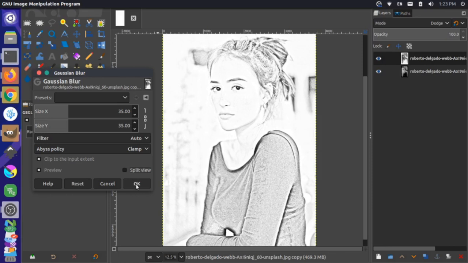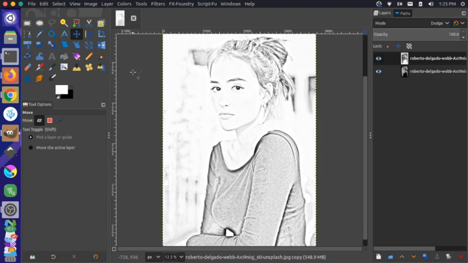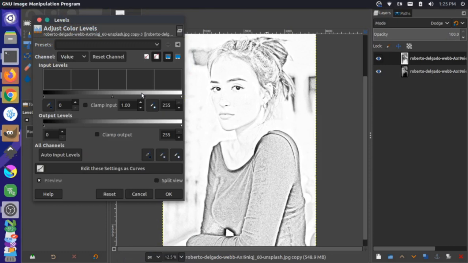So now we could start playing with some of the density levels if we wanted to. With my photograph selected, you could go to Colors, Levels, and start pulling this over to the right to make some of these features a little darker. I kind of like the grays coming in a little bit. Maybe that's a little too dark, but again, it looks more like a pencil drawing to me when we do that. So you could play with those levels a little bit and make it look closer to a pencil drawing. I'm going to say okay.